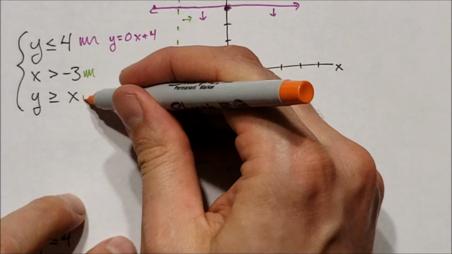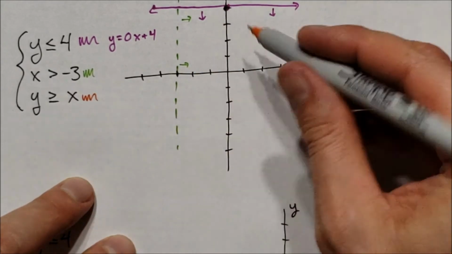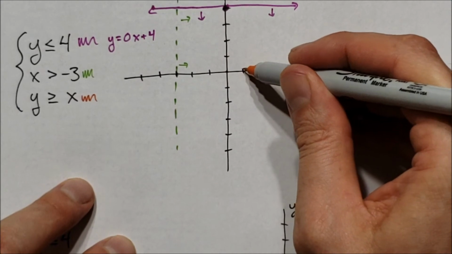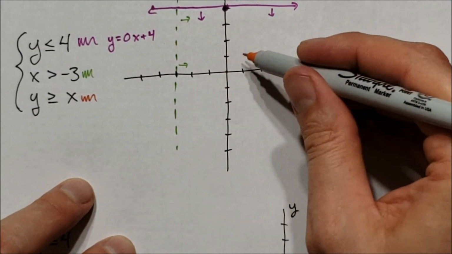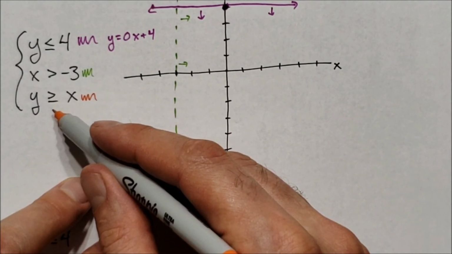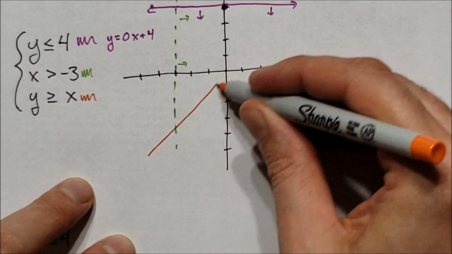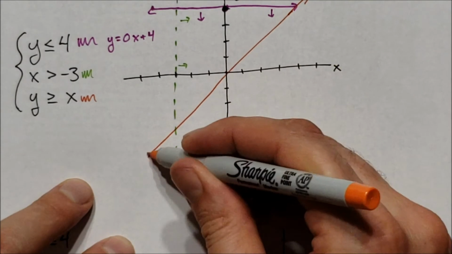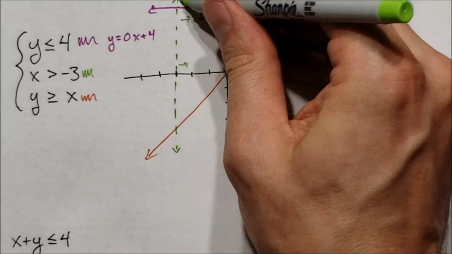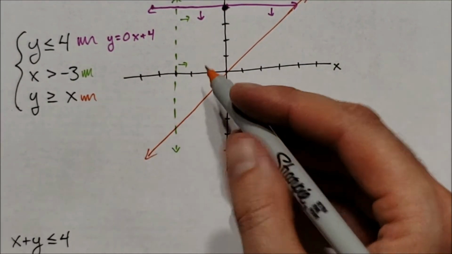We'll use orange again. Y is greater than or equal to x. This is our parent function. Y equals x. Goes to the origin, and it's just a 45-degree angle from the horizontal or the vertical with a slope of 1. It's or equal to, so we are going to have a solid line. We'll sketch that here. It just continues on. And for those of you who want, this also continues on, of course, in both directions. Y is greater than this, so it's above that.